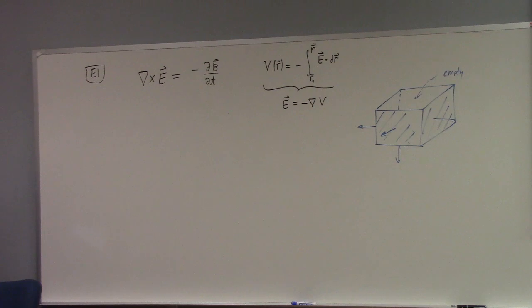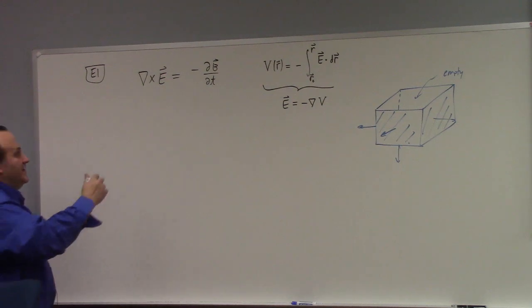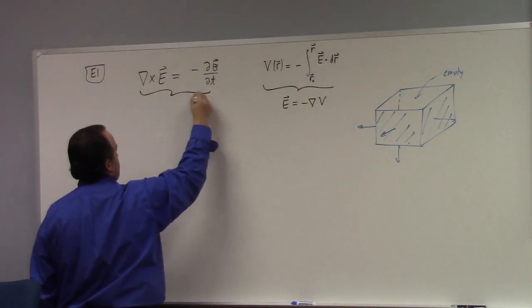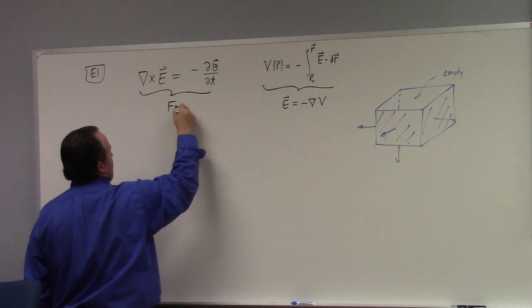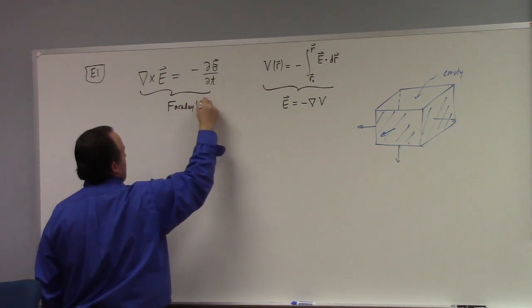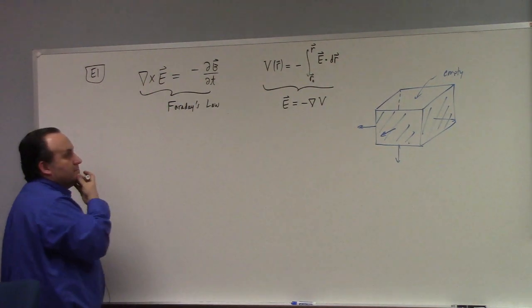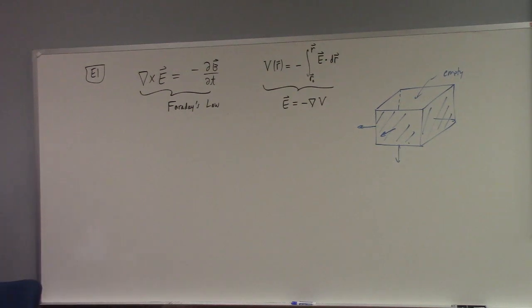so that's how we can define voltage from the line integral of the electric field. So I can study this differential form. This is called Faraday's law. This doesn't look like the Faraday's law that you'll see in Physics 2. Not at first glance anyway, because there we present it in an integral form.